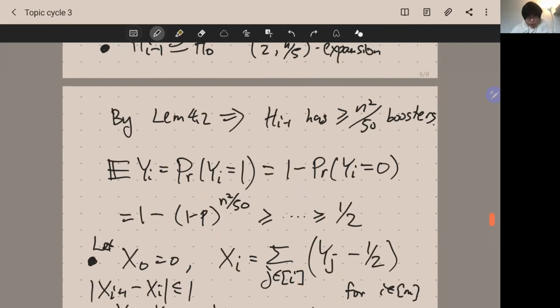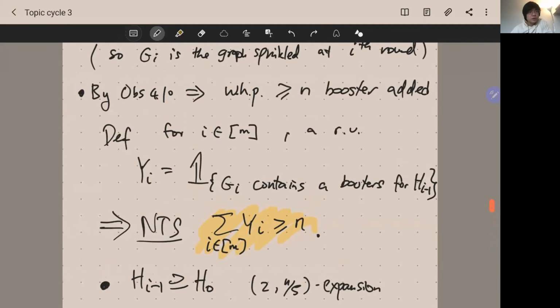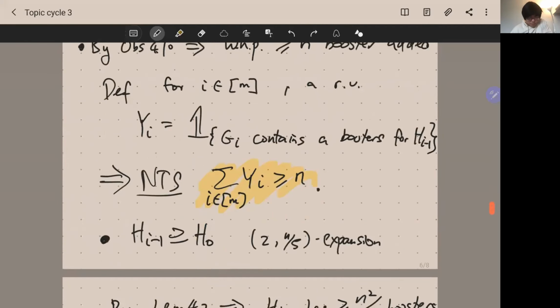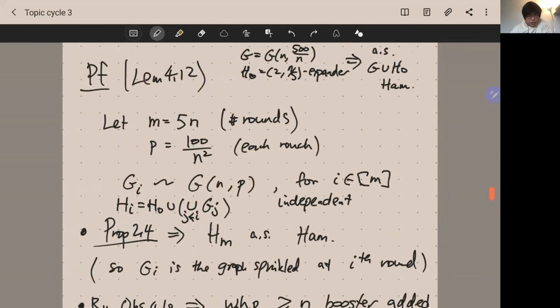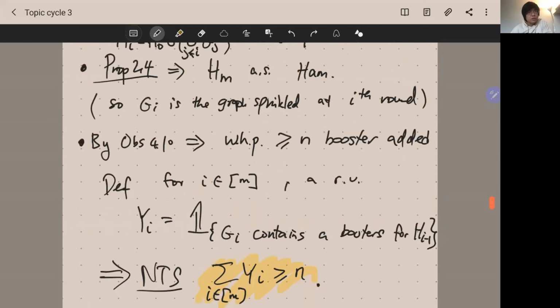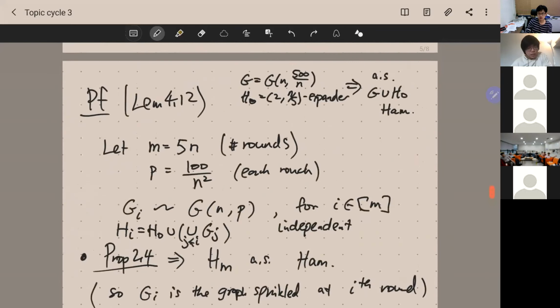I will share my notes, because I'm still proofreading them, maybe at the end of the course next week at some point. You will gradually get newer and newer results. Eventually we will see the probability threshold for the appearance of a spanning bounded degree tree in the random graph, which was a very nice advancement a couple of years ago, reducing to log n over n, but we will show polylog over n, a slightly weaker result. It already contains lots of new ideas.